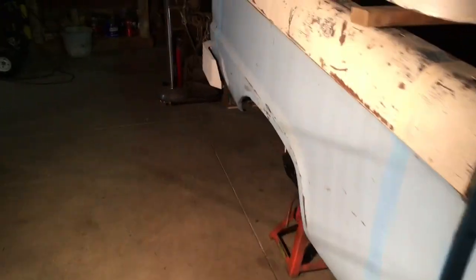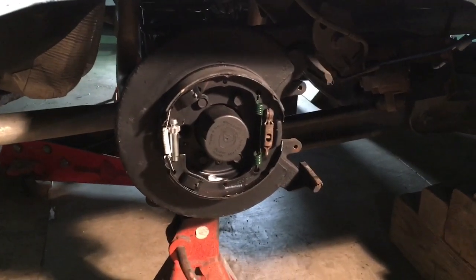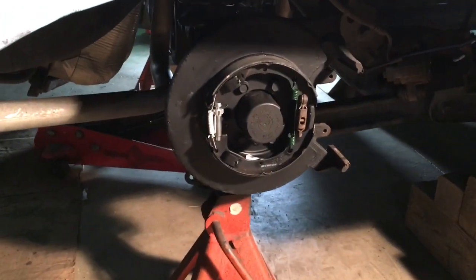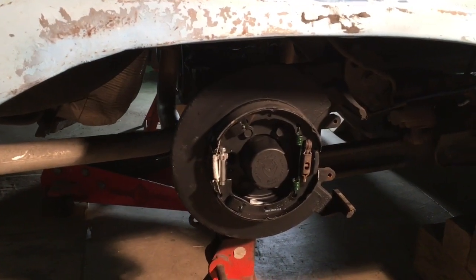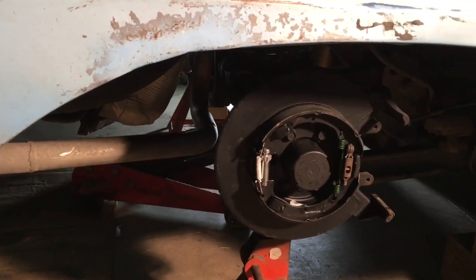That's the engine bay, and back here is the rear axle. I'm doing a new sway bar from Summit Racing — it's a one-inch sway bar. New emergency brake hardware, mine was pretty rusty. New National Bearing Saver bearings, they have the seals right in them. New pads, new rotors, new KYB shocks, and obviously new lube for the rear end.